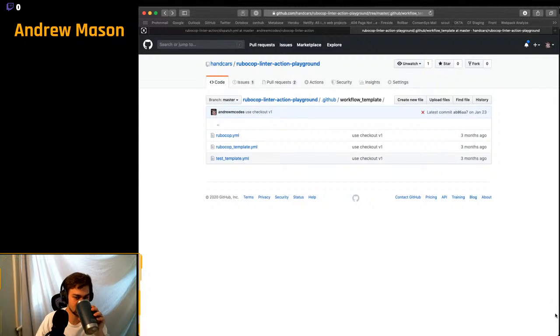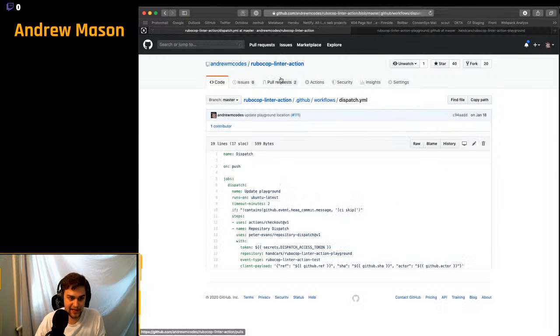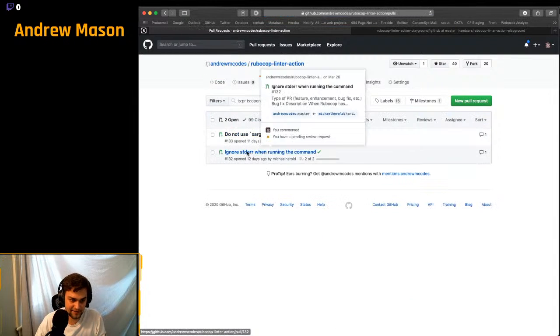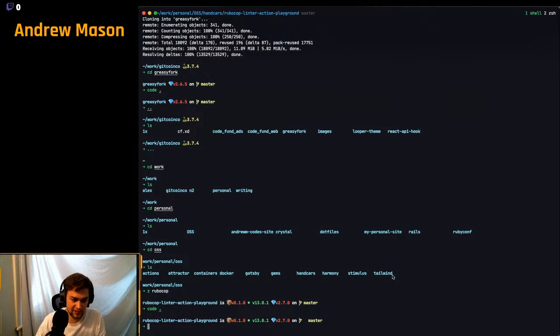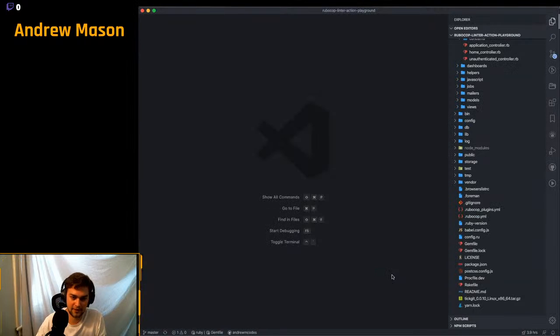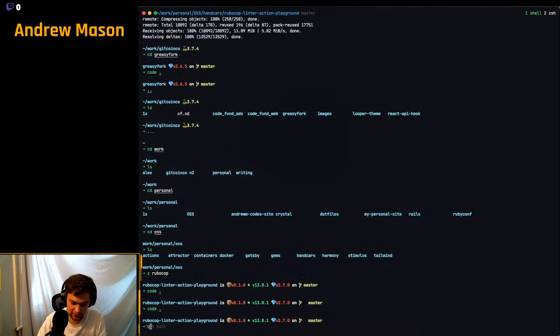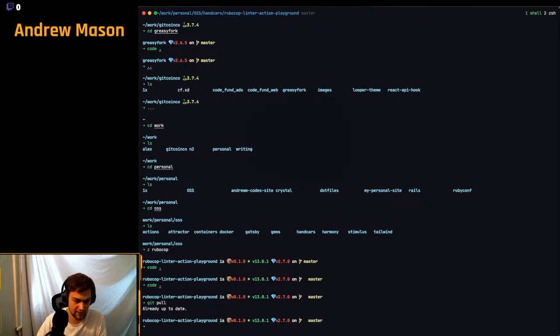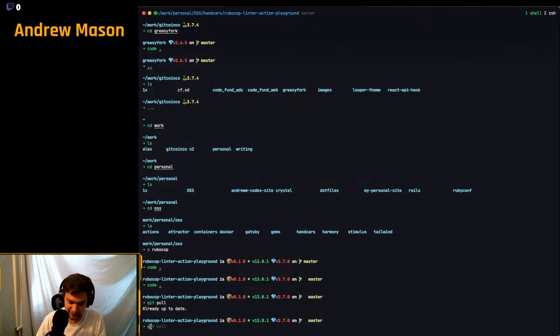All right. So, in order to test contributor actions or changes, we need to do the following. So I open the Playground in my editor, and then this is PR 132. So I usually make a new branch.